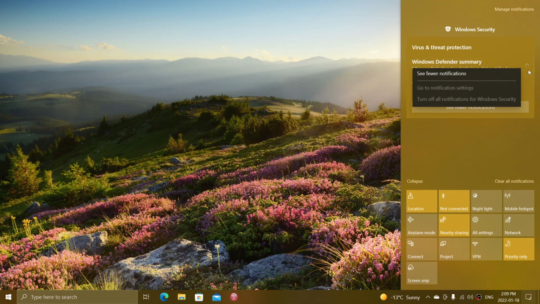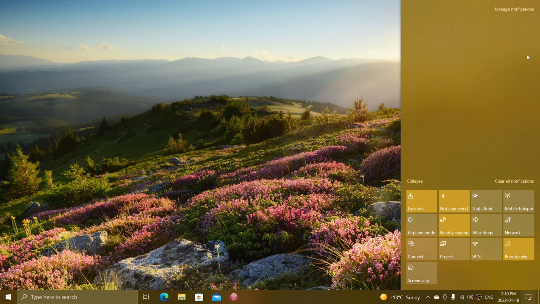Or on the settings, you can click see fewer notifications. And in some cases, it will bring you, if you want, to the notifications for the apps. So in this case, I'll leave it like that. That is a notification from the Windows Security app, which is always something you want. I'll simply erase the notification.